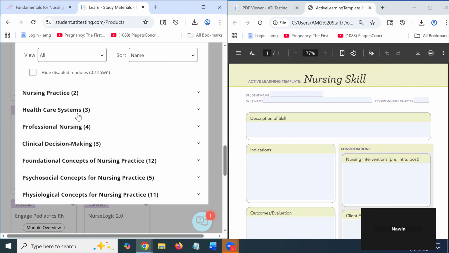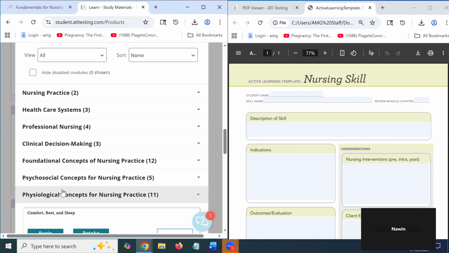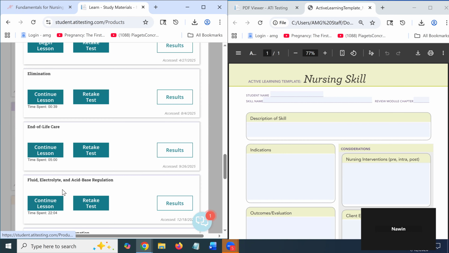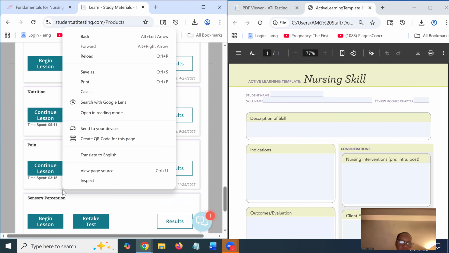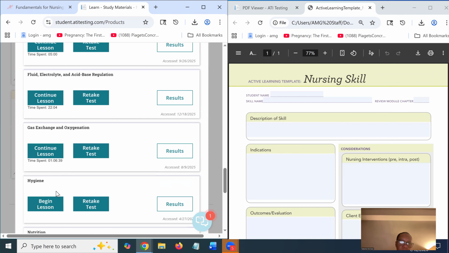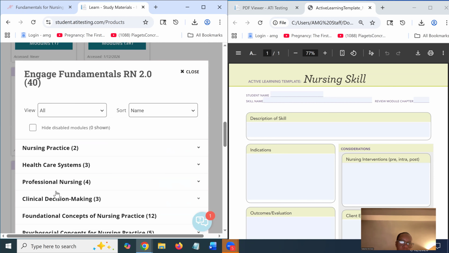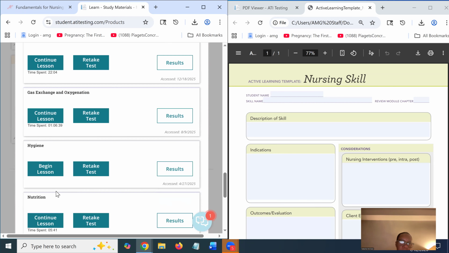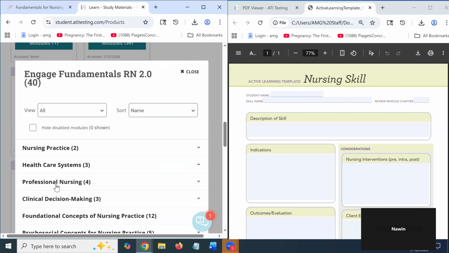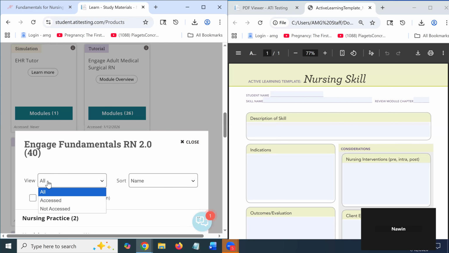You want to go through all of these and make sure you cover those topics. Up here where it says sort, it's not really a search feature. It's more just a filter.